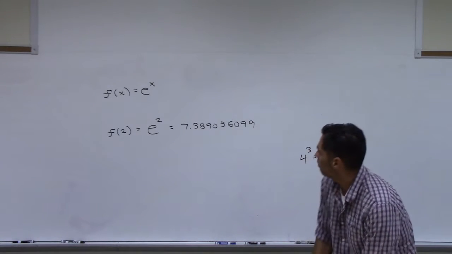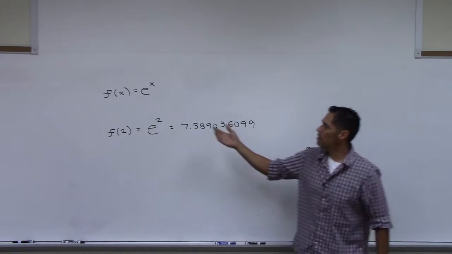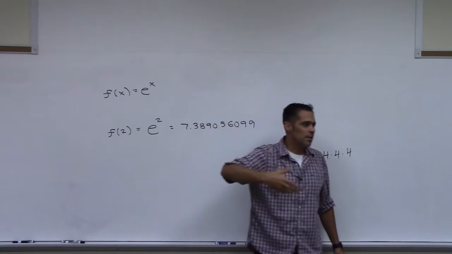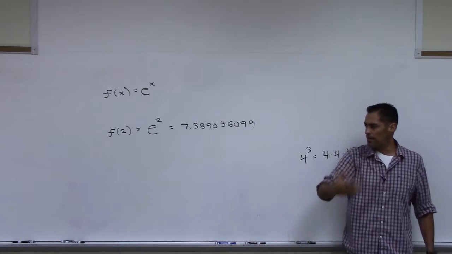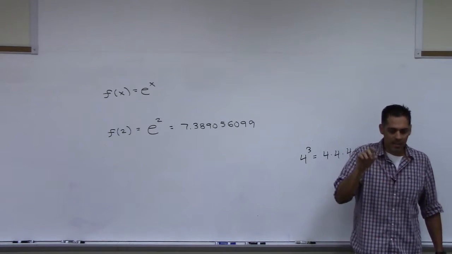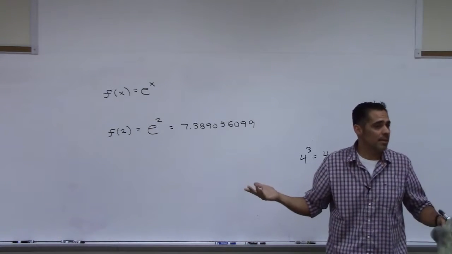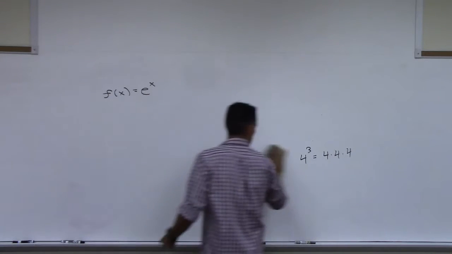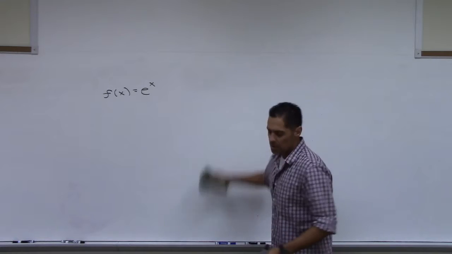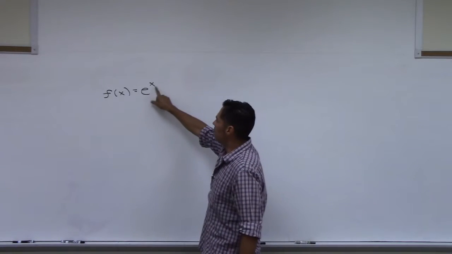And later on when you take pre-cal, you'll discover these functions like the sine function, the cosine function, the tangent function, these trigonometric functions that you study in pre-cal. And when you type like sine of 2 into your calculator, what's happening, right? So let me tell you what's happening. Your calculator does not define e to the x this way.